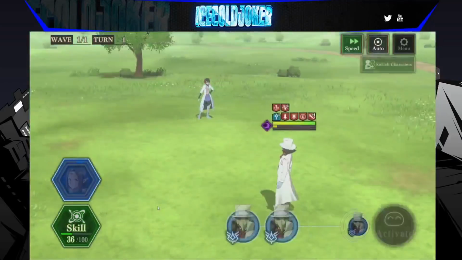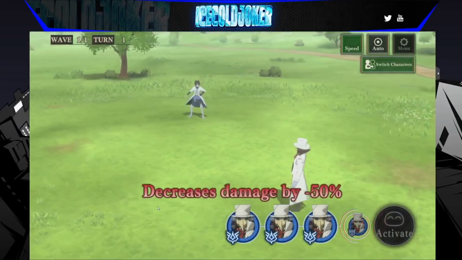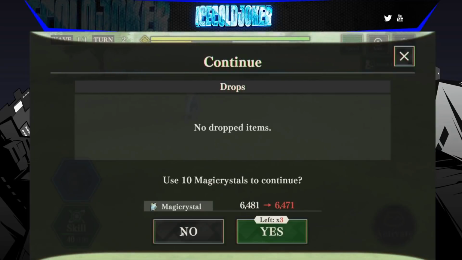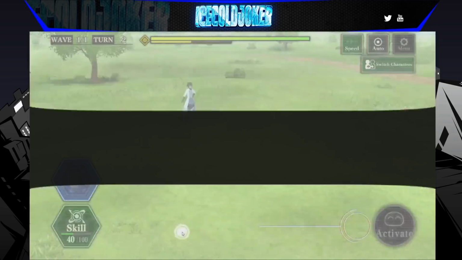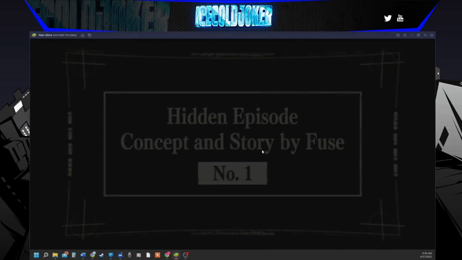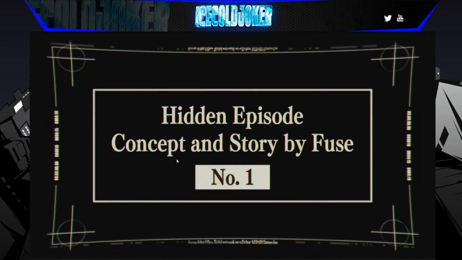So we're just going to use Galmood and our Psychic Elf Protector. They make no sense, but we're going to take damage here. Fast forward. Alright, so here we have died. Continue? Do you want to use 10 magic crystals to continue? Hell no, for 1. And 2, no, because you want to actually get this mission. So once we hit no, my game's going to freeze for a minute and freak out. Let me fast forward. Okay, so here we go. Hidden episode concept and story by Fuse number 1.